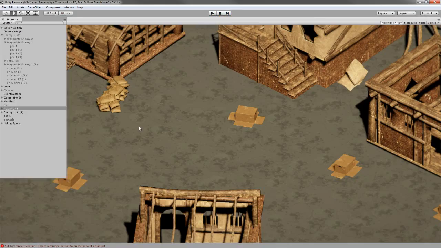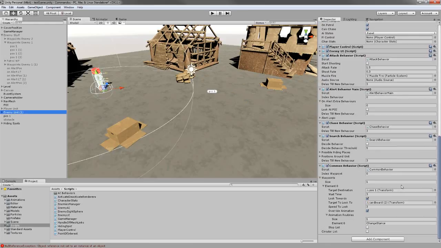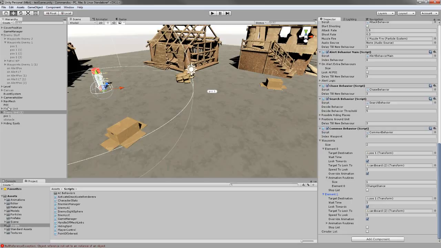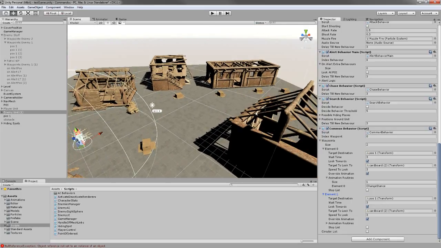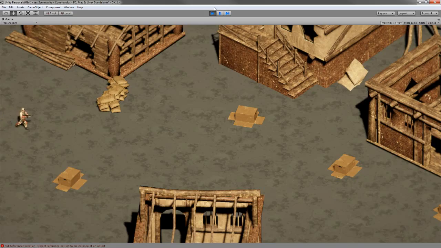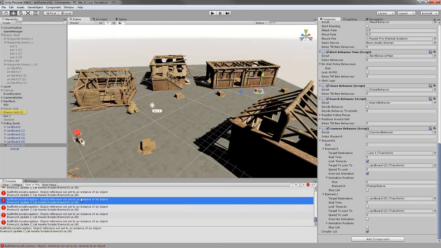Now of course I forgot to add a second waypoint, so let's do that. Waypoints, size 2, target destination position 1. Let's make him go into that waypoint. Okay, position 5, I do not want to look anywhere, I want him to have a circular list. And let's crash test this, and we already get a null reference, and let's see where it is.